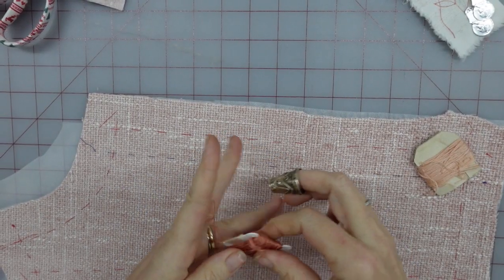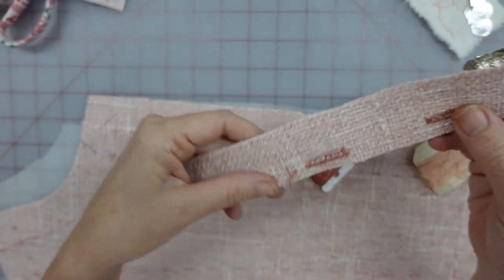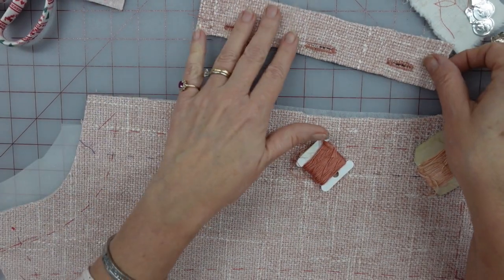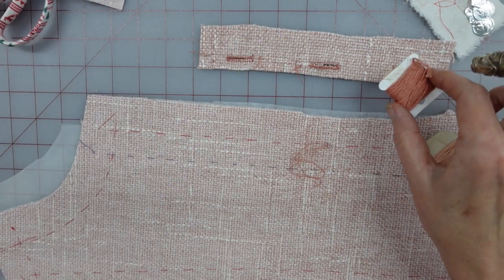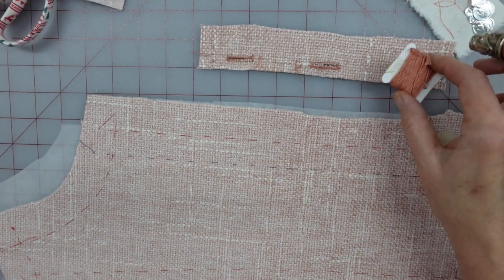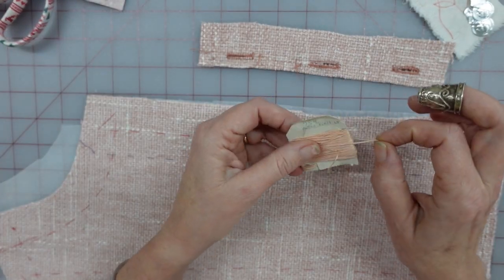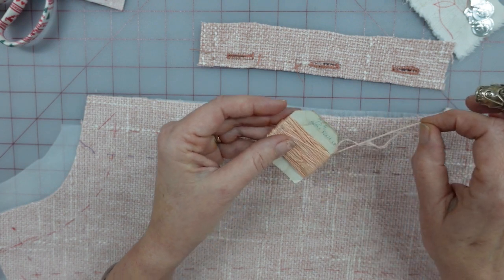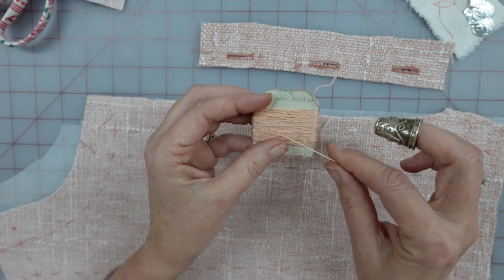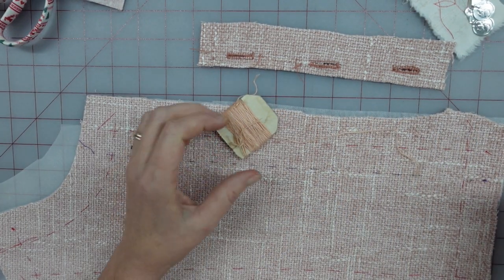All right, so I do not have silk buttonhole twist. I don't even know where I would look around here to get something like that, but I do have a lot of embroidery floss. This is the one I did for my sample. It's way too dark, so I'm setting that aside; this is not what we're going to end up with. I actually think this one, a very light peach called Peach Flesh, number 754, is the one I'm going to use. I think it matches really well.